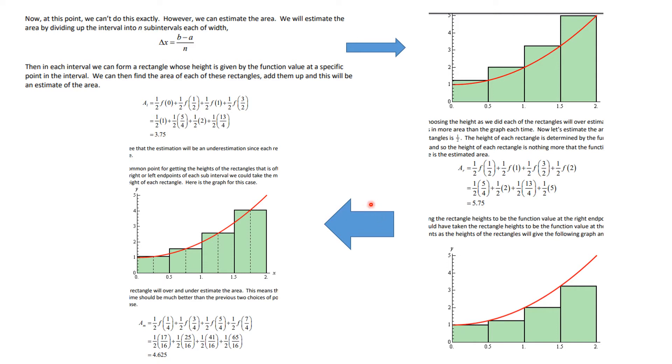I could also talk about using the midpoint of each interval. So the midpoint of this interval would be .25, this interval would be .75, this would be 1.25 and this would be 1.75. And so if I plug those numbers in I could get the areas associated with the midpoint. So you see I get different estimates but I know it's between these two numbers and it might be close to that number.